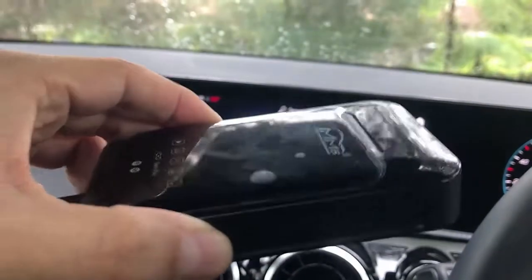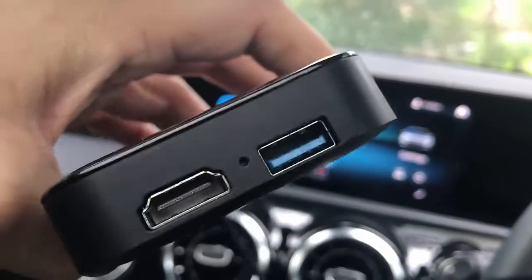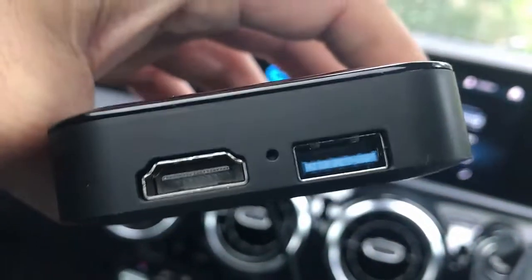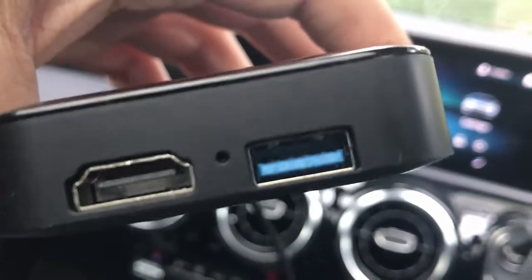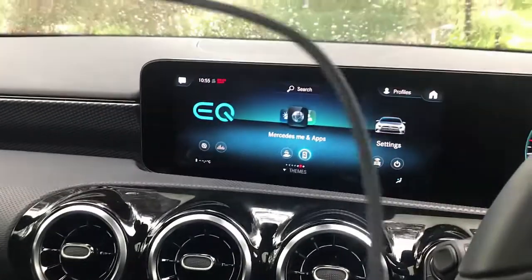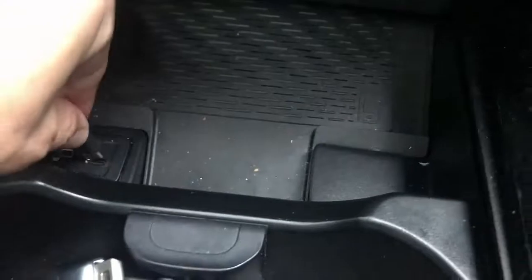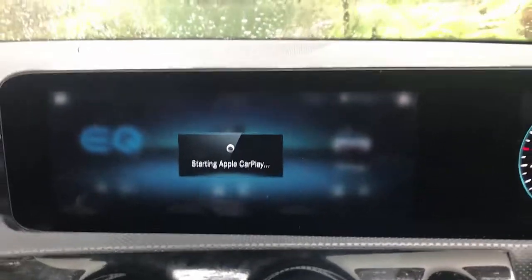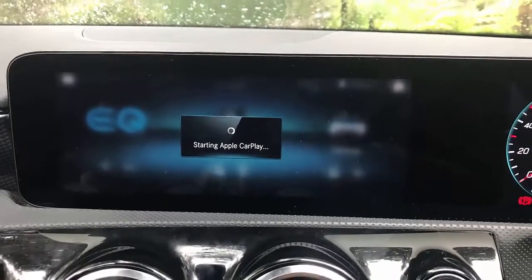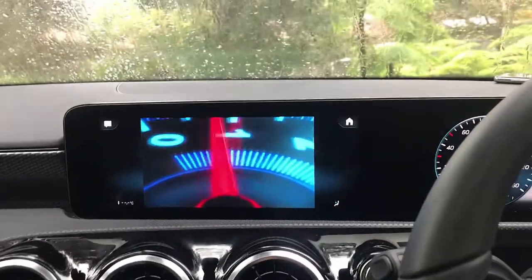This is a great device that's gonna allow you to watch Netflix, YouTube, stream videos, and it also has an HDMI port for an external screen and a USB port if you want to plug in a USB stick with more movies. It's very easy to use — it's just a USB Type-C to USB Type-C connection. We're just gonna plug it into the USB Type-C port of your Merc and wait a few seconds for the device to be recognized as Apple CarPlay, and once the device is loaded we're gonna be able to watch Netflix, YouTube, and more.